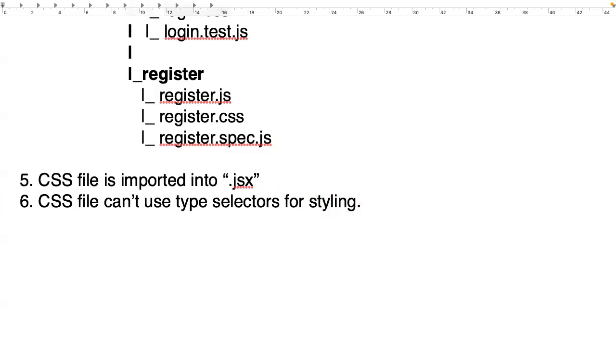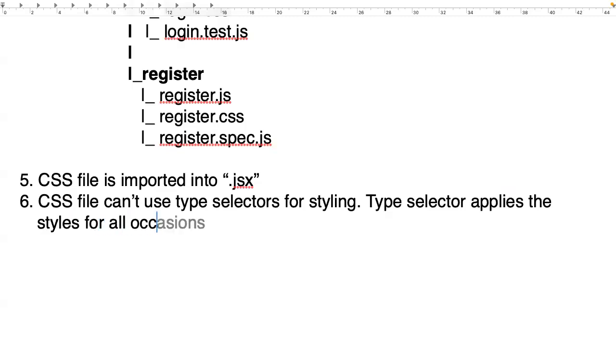You can use them, but the problem is that a type selector applies the styles for all occurrences across components.